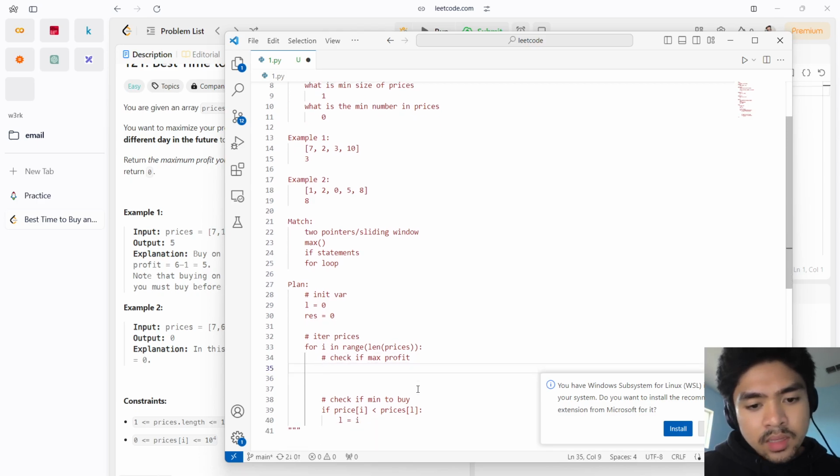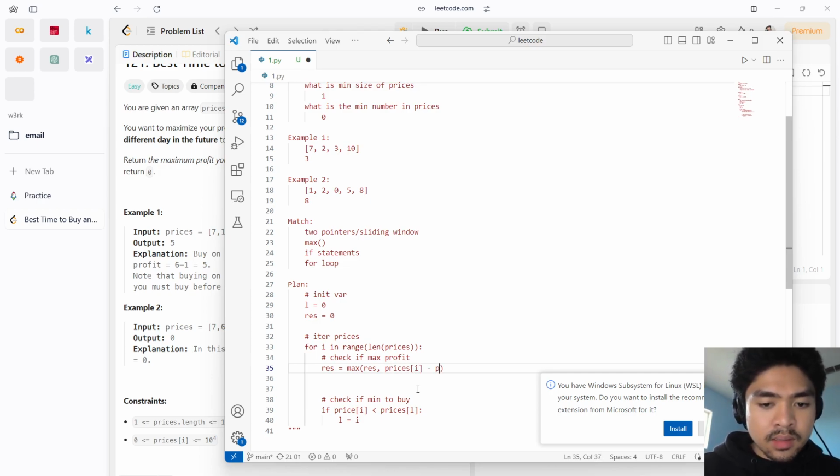Max profit when we start would just be res is equal to the max of res or prices at i minus prices at L. Right, so it can be either that.